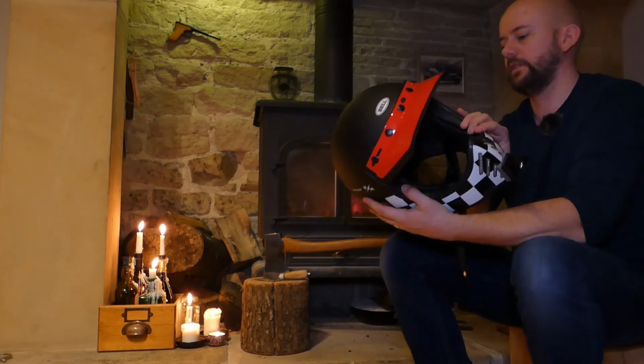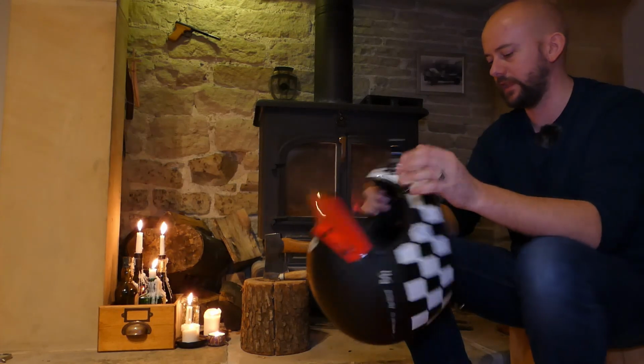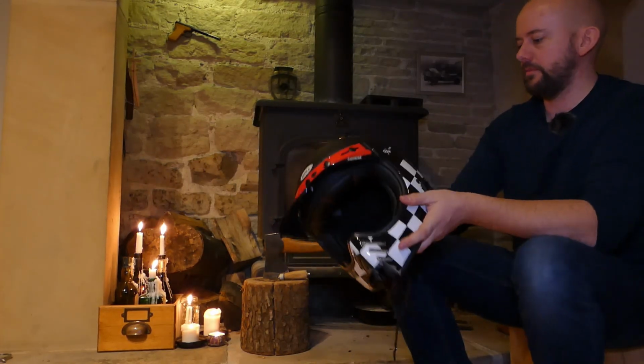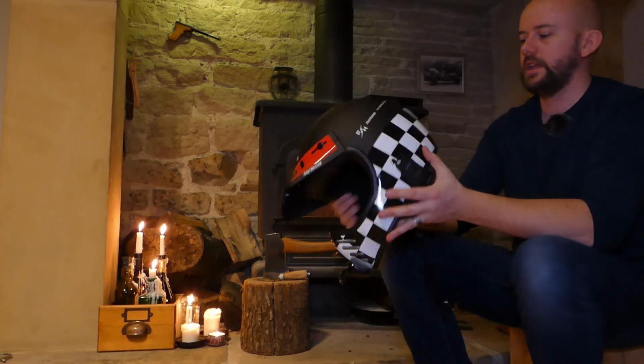That was another, not a reason for sending it back, because the main thing was the size or the peak, but again I wasn't entirely happy with that. I really like the design of the Fast House one.